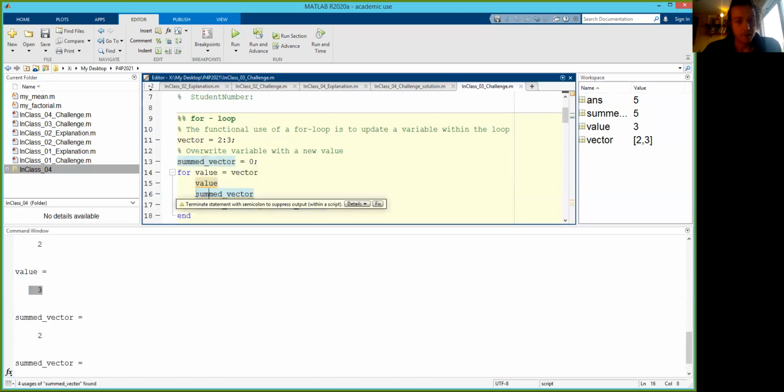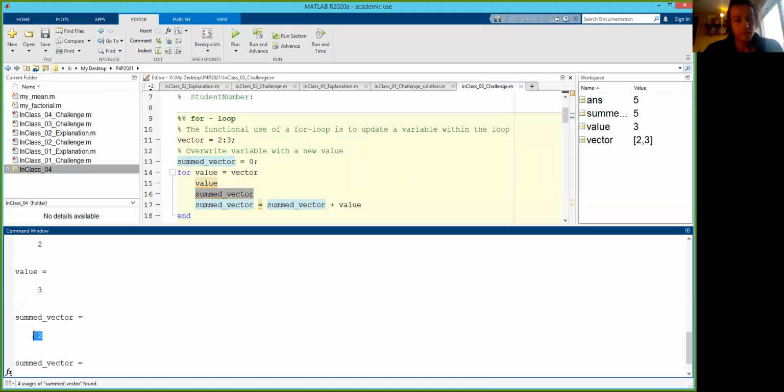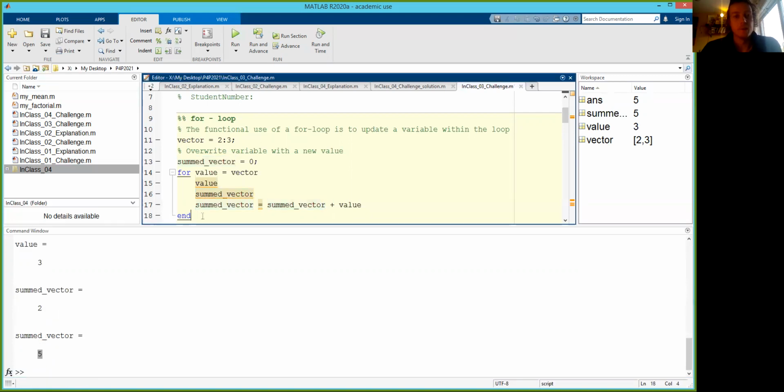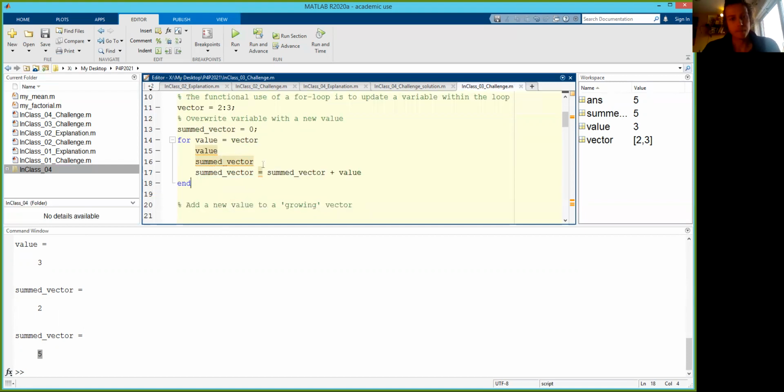And this is the critical point. Sum factor is not equal to 0 anymore because we've been overriding it. We already ran one iteration and then we made sum factor 2. So this time sum factor is 2 instead of 0. Then we go to the next line of code in line 17 and we're going to add the value 3 plus 2, which makes 5, which represents the sum. Yes.